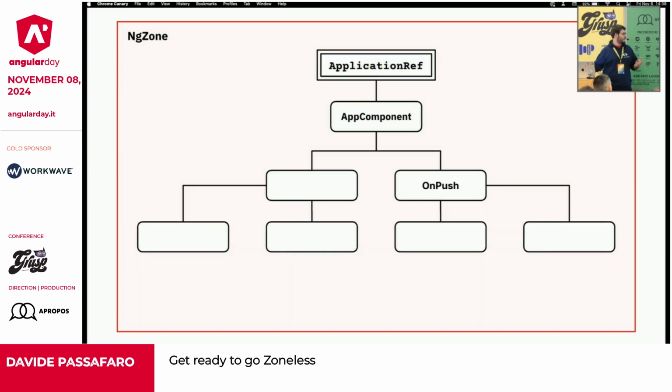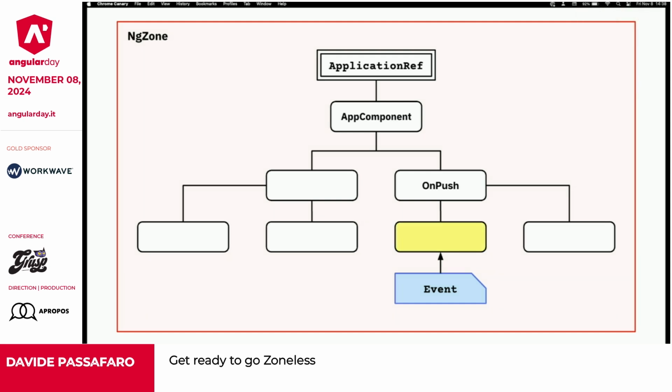But let's see another example. So when an event happens inside one of the child components of the onPush branch, the component would be marked as dirty. Also, its ancestors will be marked as dirty. Then the NgZone will catch the event. It will call the application ref. The app component will start with the first branch. And this time, since the second branch is marked as dirty, the parent component is marked as dirty, it will also go through the change detection. So yeah, the change detection is great. In this way, it's improved, but there are some scenarios where it's still more or less not working perfectly.